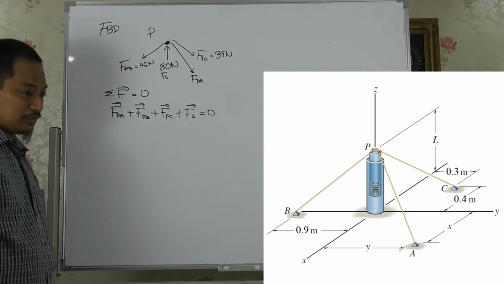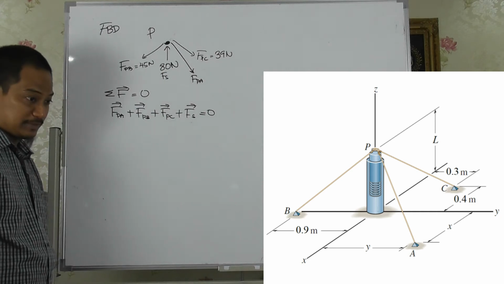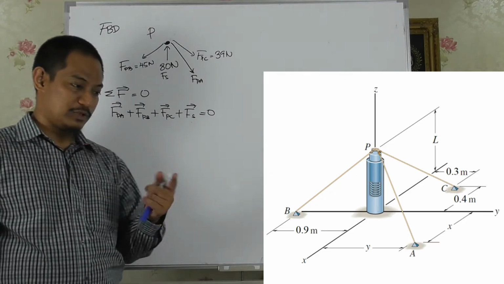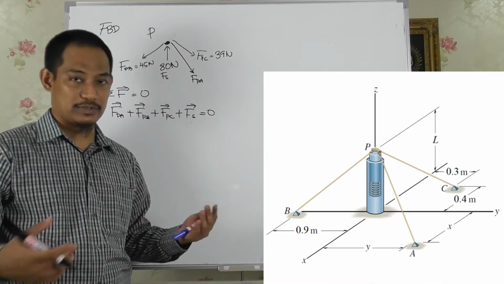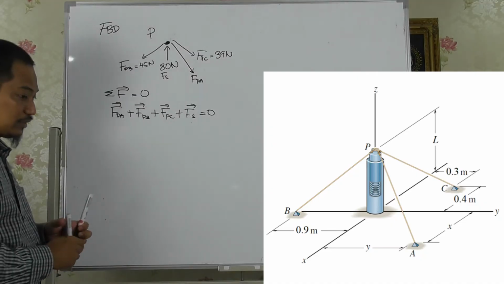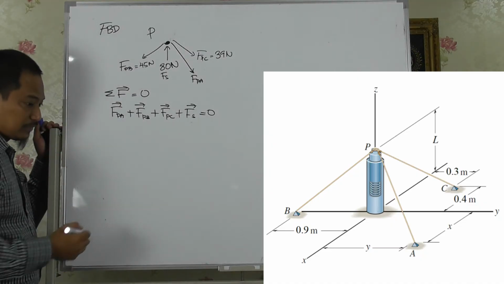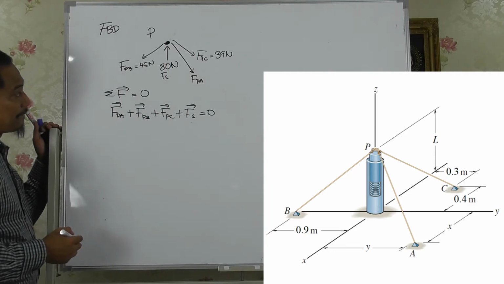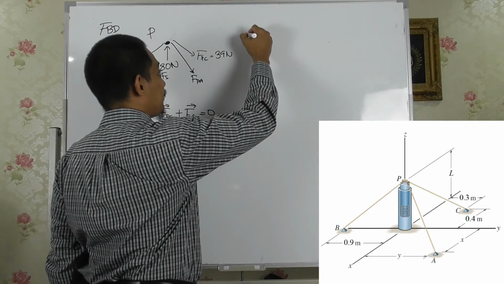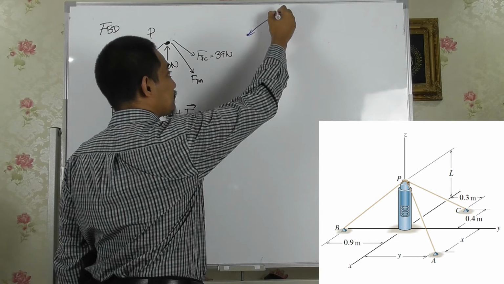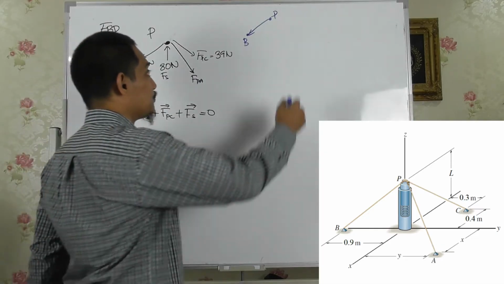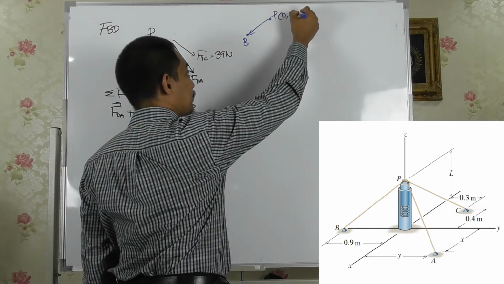So it will go back to how we use coordinates for each of these, right? Of course for FPA, we do not have the coordinate, so we will just use the x, y, z components first. But for PB and PC, we already have the coordinates, so let's do that. So for PB, I'll do it on that side. If you consider from point P to B, point P is 0, 0, 1.2, the coordinate.